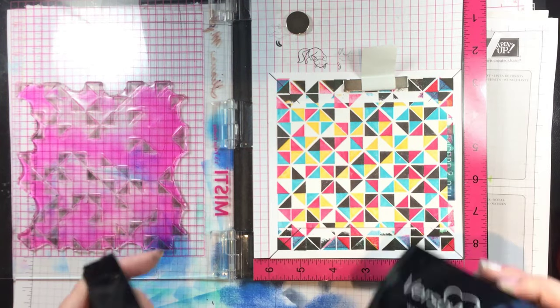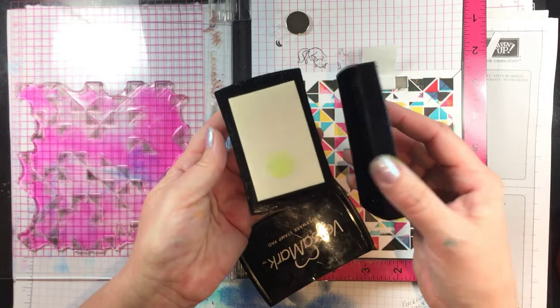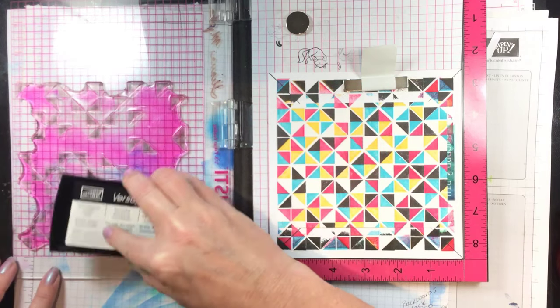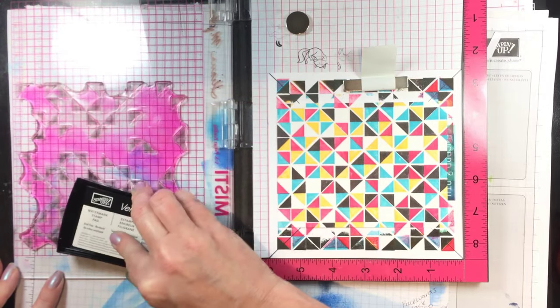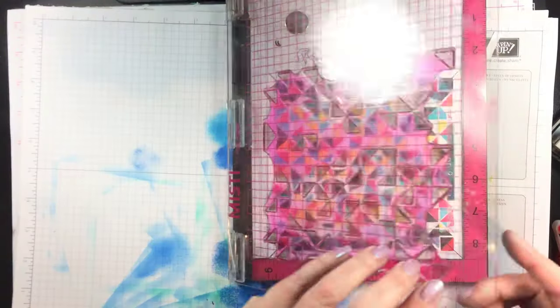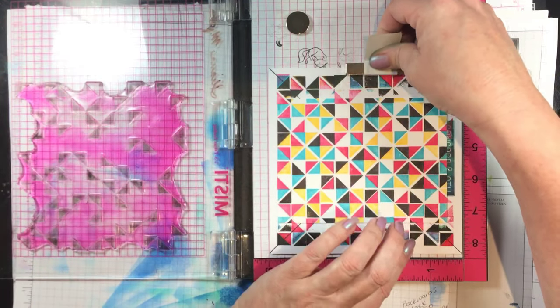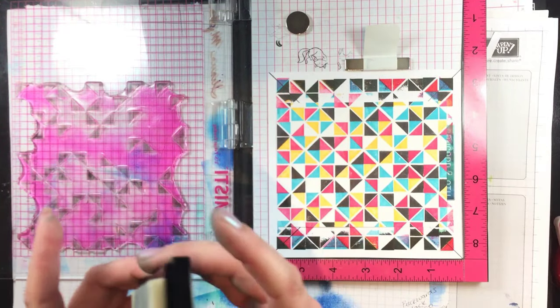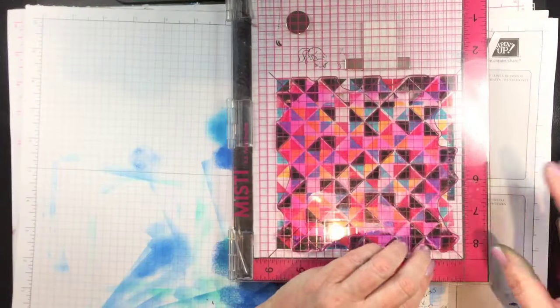Now you can see I have two Versamarks, one super grungy one's not as grungy, so I'm going to use the super grungy one since I just stamped in black. I'm just going to add embossing to the black for an effect I call a spot gloss which is a printing term for selectively adding clear shiny areas to a printed piece of marketing material. So once I have that in there, get it all good and inky, add the Versamark just to the black.